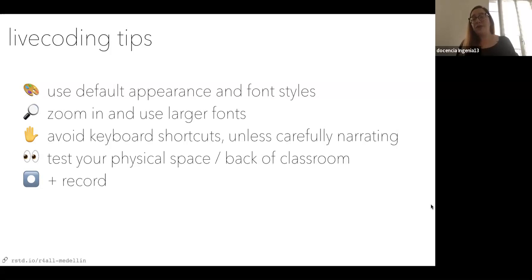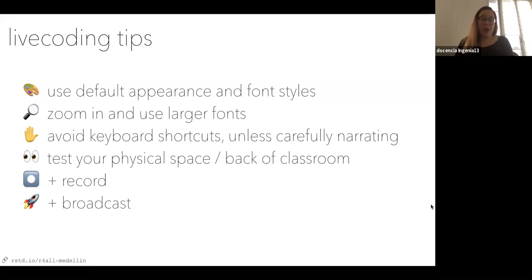So if there's one drawback of live coding, it is that there isn't as nice a record of what happened as if you had a meticulously put together slide deck. So the screen recording will serve as that backup option. Additionally, if your audience's first language is not the language that you're teaching in, they very well might want to go back and listen to things one other time, maybe slowing things down, maybe jumping around a little bit. And given how little effort it takes in this day and age with the technology, I think it's a wonderful thing to just go ahead and do that.